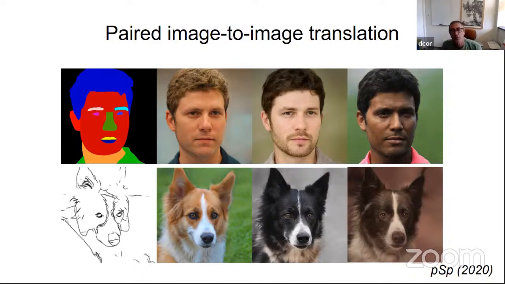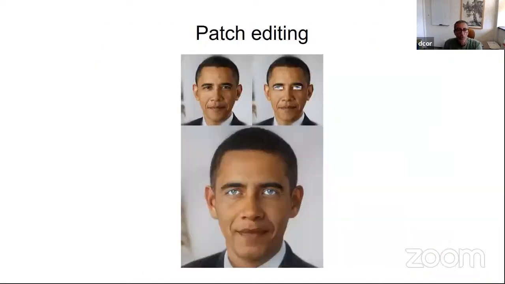Another example of a type of editing that we can do is something that I really like. It's called patch editing. What we did here, we take the image of Obama and do a patchwork, put some eyes of someone else on his face. And now when we take that image and do the inversion, it is inverted into the latent space of W, which doesn't recognize this kind of patches. So it reconstructs a real image, and you can see how well it blends into his eyes in a very convincing way. So we call it patch editing.